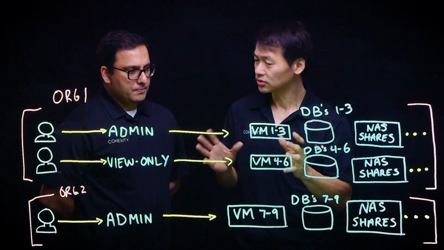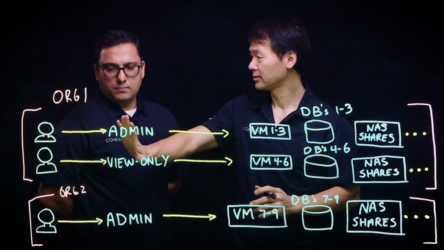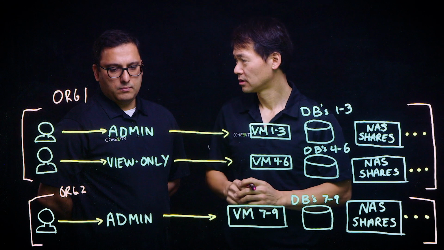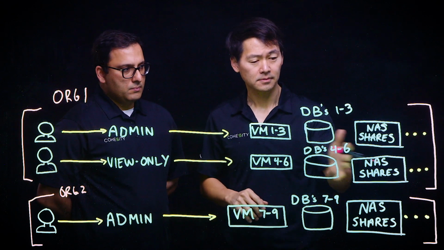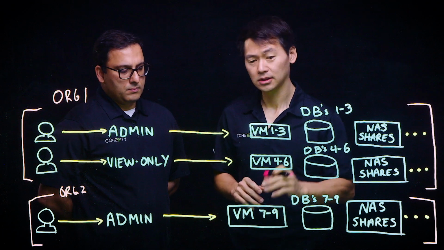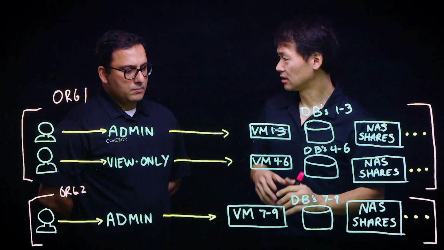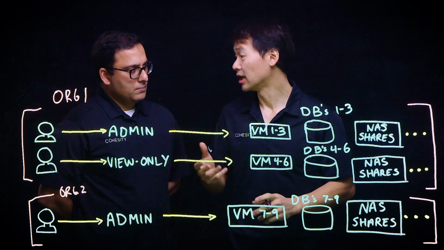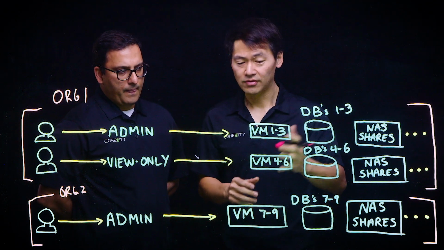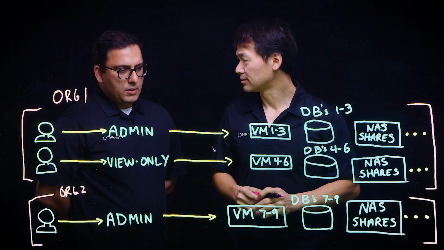And each org here, those users could be defined by an Active Directory domain or an AD group. These and their data access is just completely flexible and definable. It could be a single VM, it could be a single vCenter, it could be a single any other hypervisor, right? However you want to define those boundaries. Sure. That's kind of what's available to the organization.